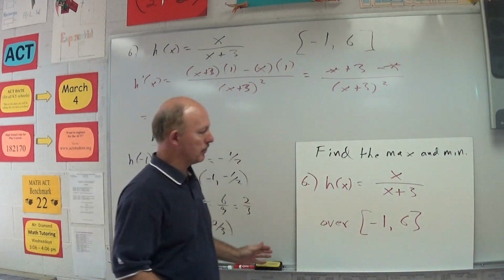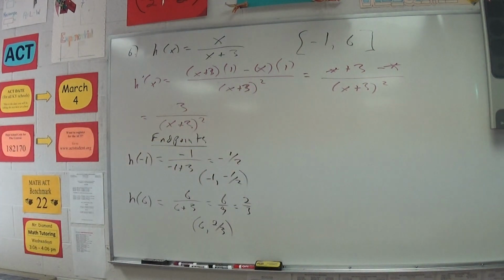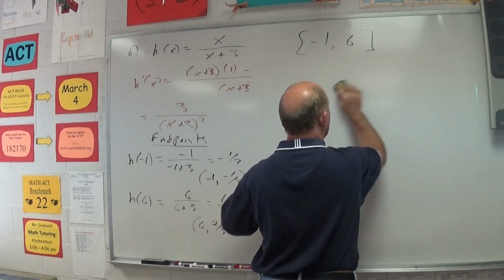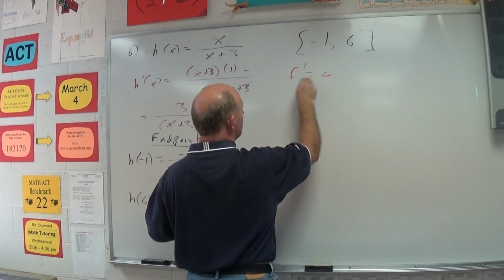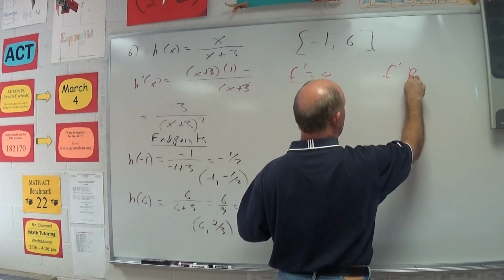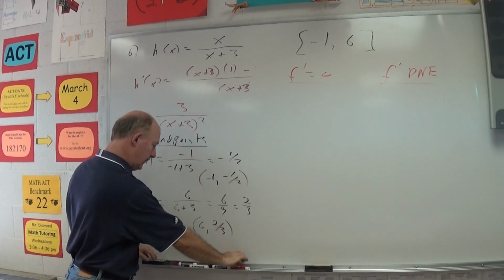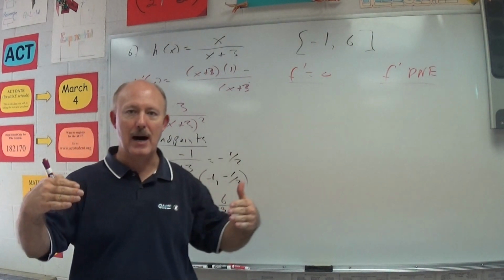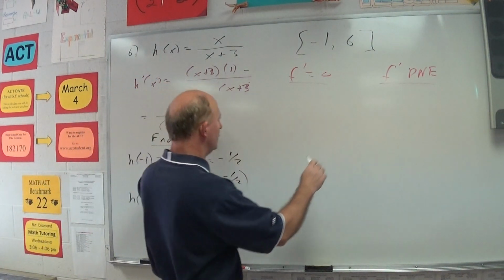Okay, let's get our critical numbers now. So let me set this out of the way. Now for the critical numbers, let me erase this. Our critical numbers are where the derivative is equal to 0 and where the derivative does not exist. As I look at the derivative here, right away you recognize that the derivative is a fraction. The bottom of the fraction cannot be 0 or it won't be defined. So we're going to find the zeros of the denominator.